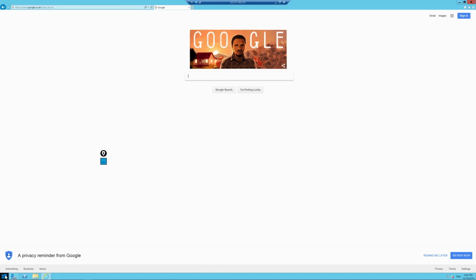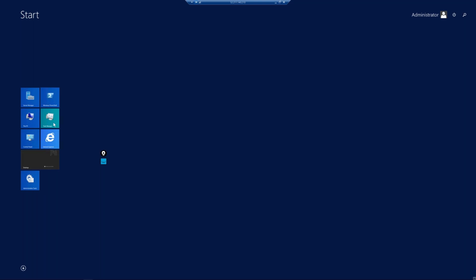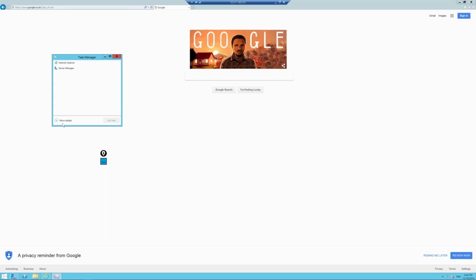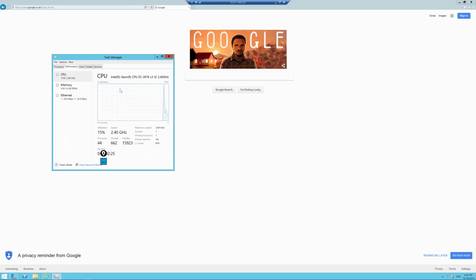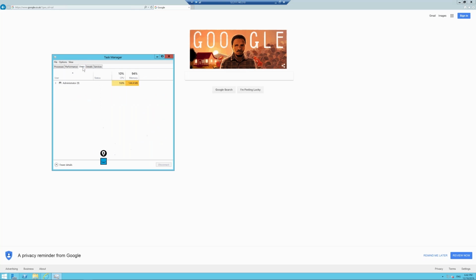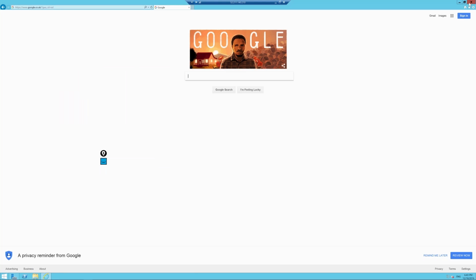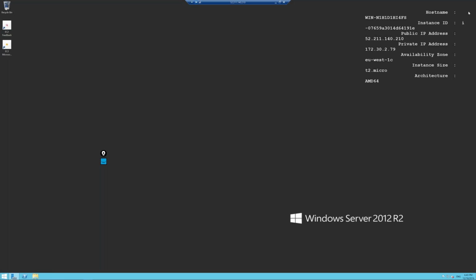And if we go to Task Manager, there you go. You can see pretty much all the performance of the box. You can see that we are using about 20% of CPU, pretty much doing absolutely nothing on this box. We use 0.9 gig of memory, so 90%, and we don't even have anything running on this box, which is purely Windows doing something. We have basically 1 user, and we can see that this user is using Internet Explorer at 6%, and nothing happens on this website. It's already using almost 20 percent of CPU, which means obviously the box is a little bit too small for production environments, but for testing purposes, it's more than you need.